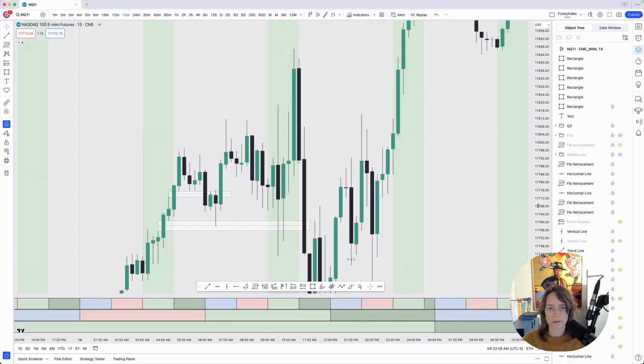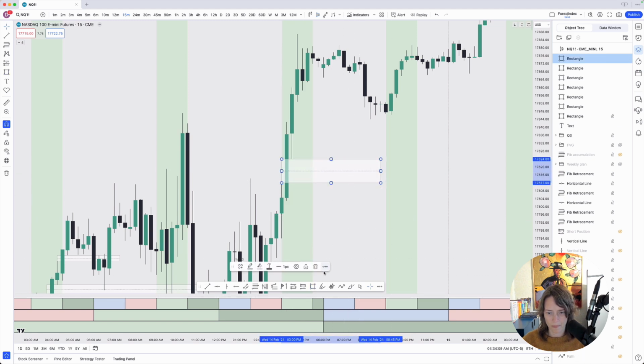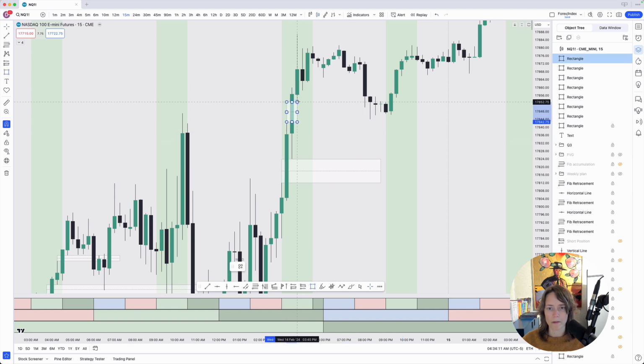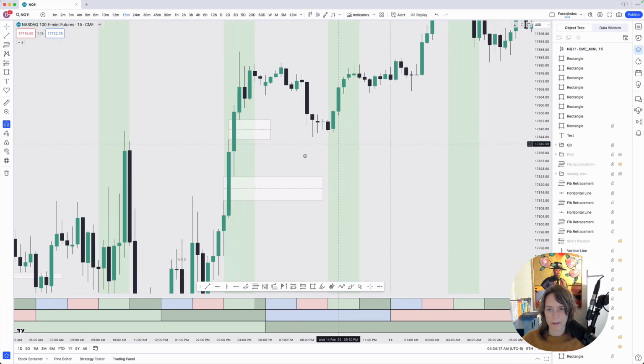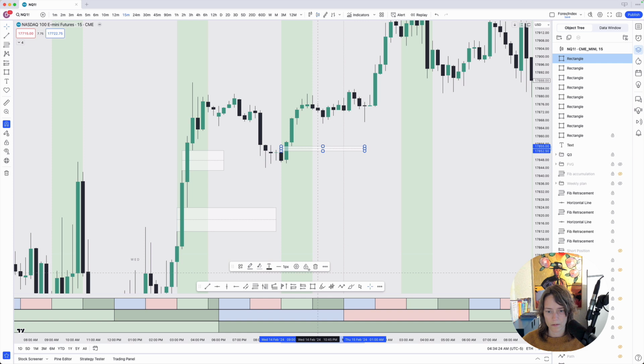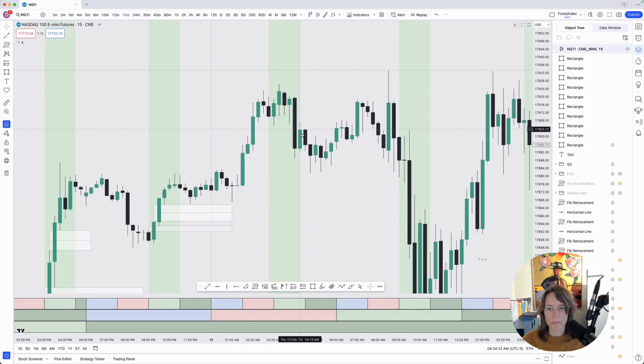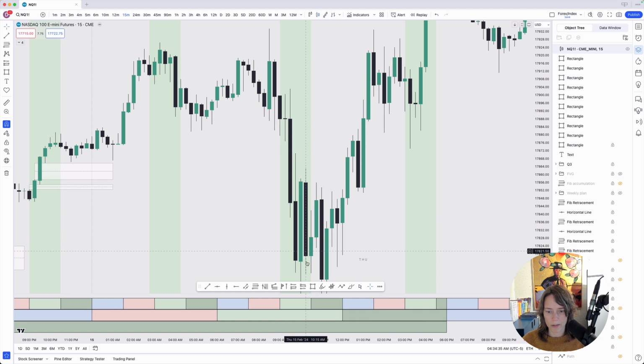No imbalance. No imbalance. Let's go to the next one. We have multiple imbalances. We have one over here. We have one over here. Next one. One. Two, and I could also maybe take them together, but let me just do it like this. Green box, no imbalances. Green box, imbalance.